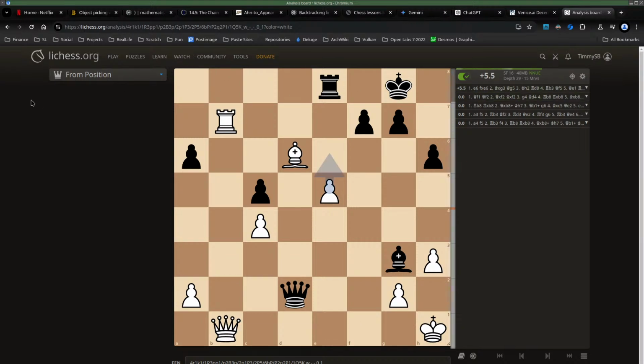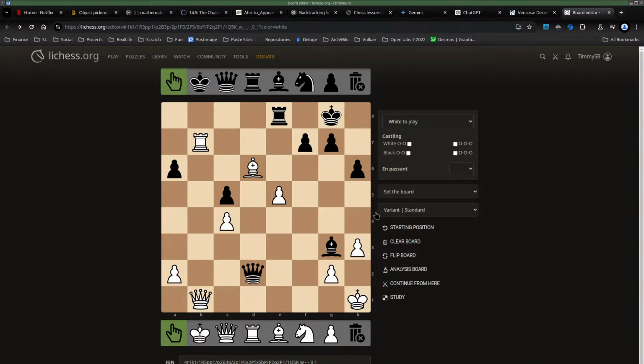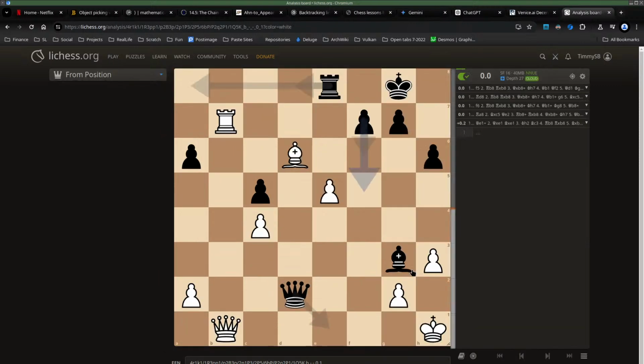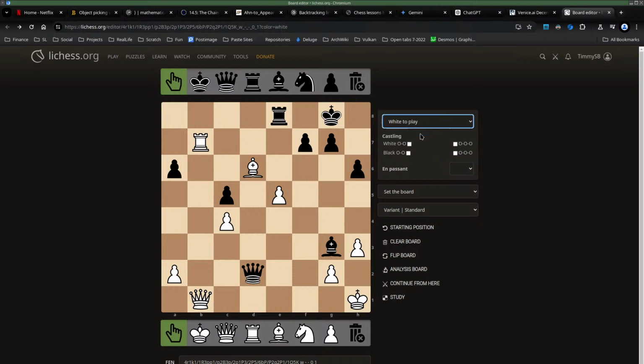Now there is one winning move for white. Now we do black to play. Then it's just a draw no matter what you do. That seems pretty boring. White to play. Copy this.